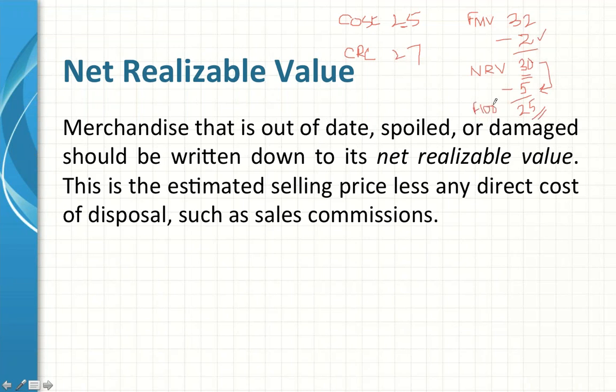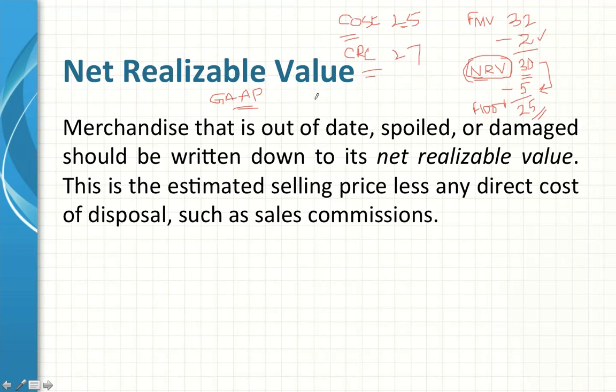So please remember all the five components: cost price, current replacement cost, NRV. NRV is also called as ceiling. Ceiling, NRV or ceiling both are same. And from NRV, when you deduct normal profit, we get floor. 1, 2, 3, 4. So under GAAP, we consider these four costs to find out the value of ending inventory.